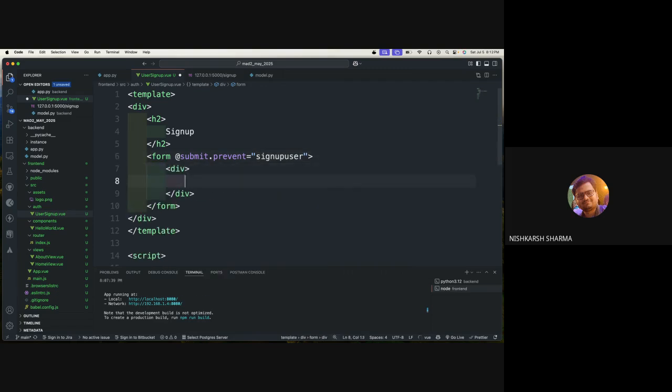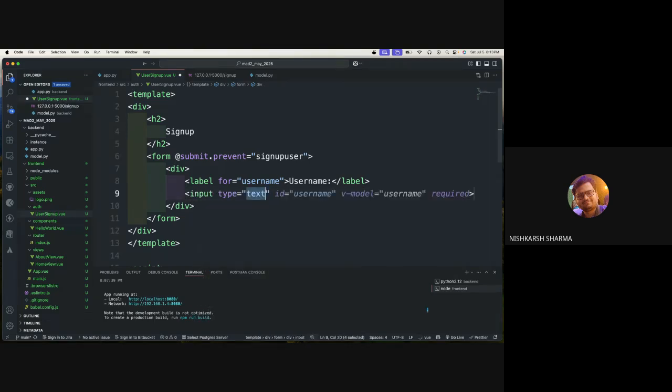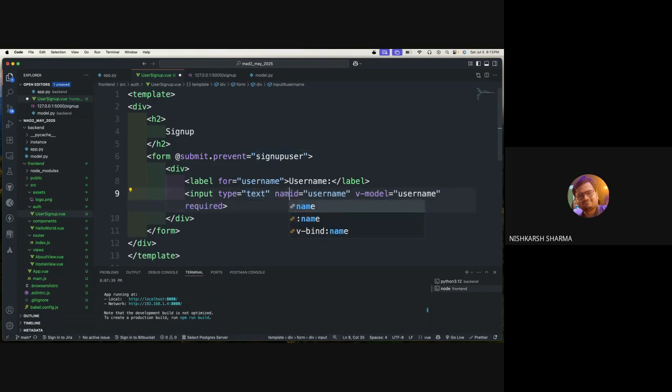Then we will put a label. You should already know, before any input box we usually give a label. Then an input box, type would be text, id would be username, and v-model. Previously, in MAD1, you would use name equals username, something like this, to assign the variable where the input field would be stored.